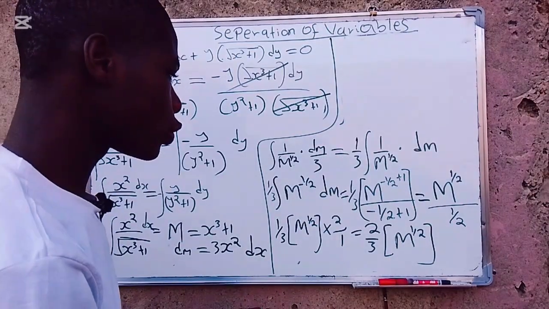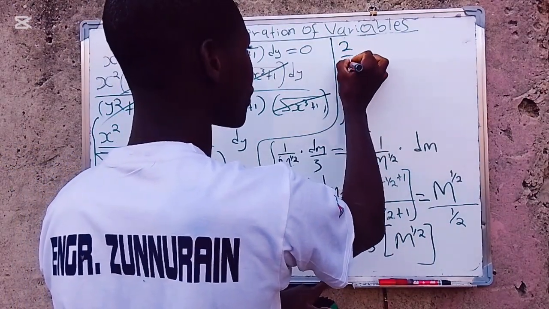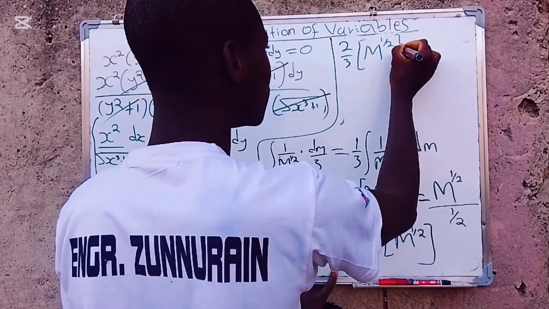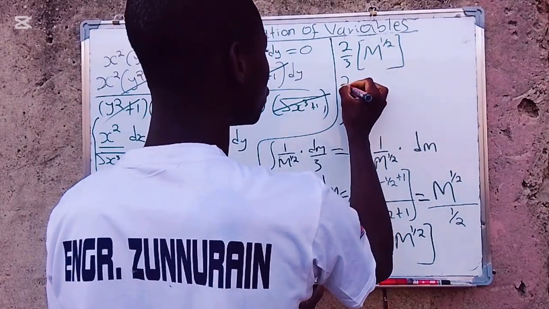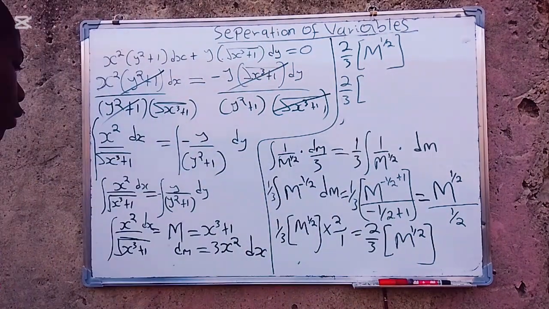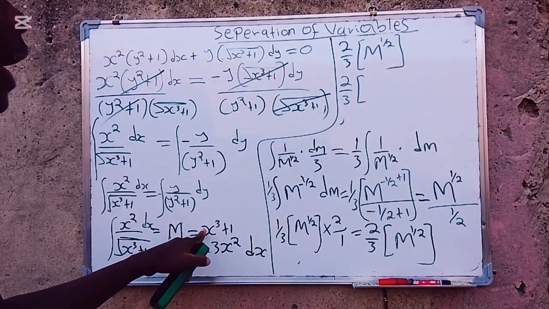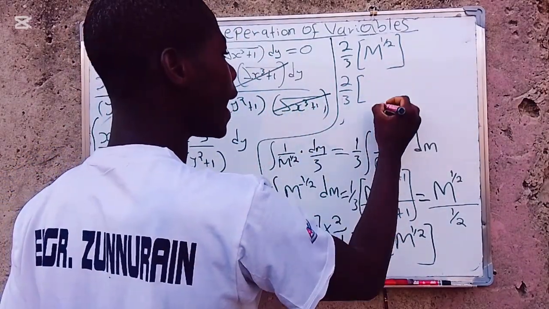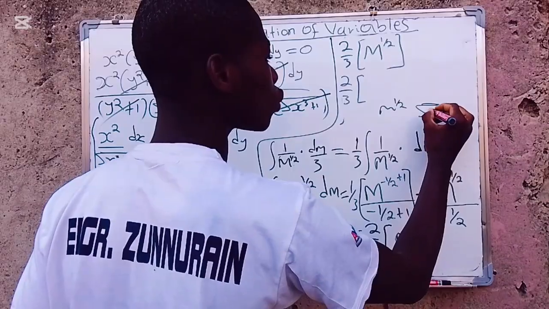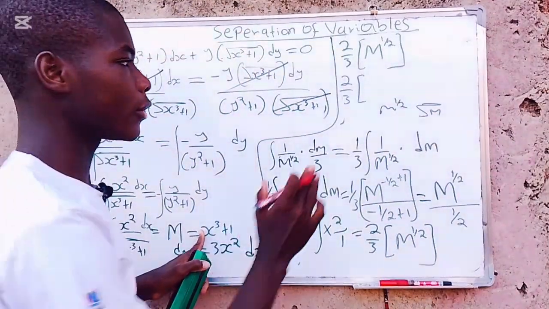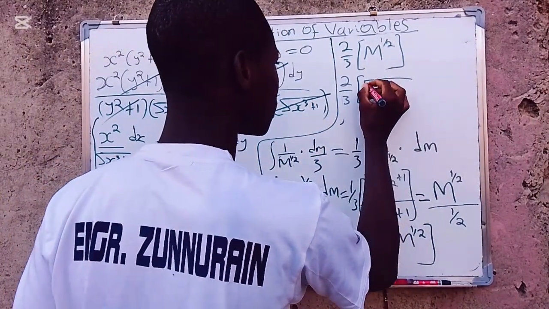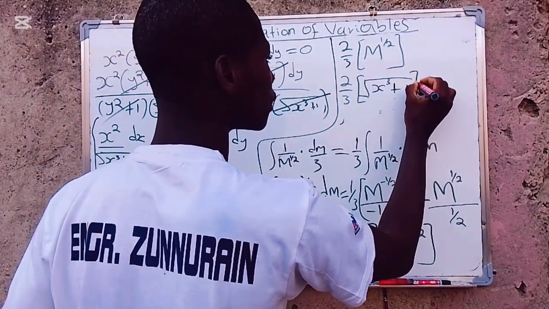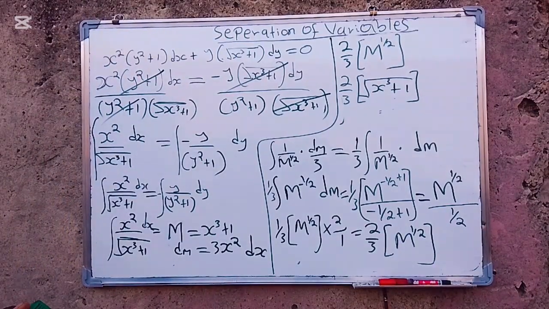So the next thing that I'm going to do is that I have to say the 2 over 3 of what? Of m to the power of a half is the same thing as saying 2 over 3. Where is the value of m? I let this to be m. So therefore m, and don't forget that m to the power of a half is the same thing as root of m. Please don't be confused. So this is the same thing as saying x cubed plus 1.